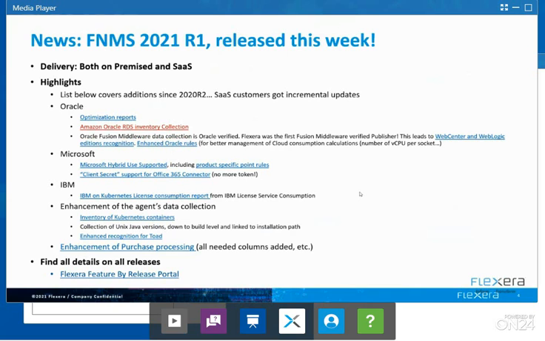It's a pure inventory certification or verification, which means that we have a set of queries and configuration file collection from the agent that are zipped and imported into the agent, which allows it to recognize the Oracle Fusion middleware information. That will also allow us to recognize, based on these new evidences, the editions of the products. So typically, WebLogic and Web Center can now be recognized for their edition.